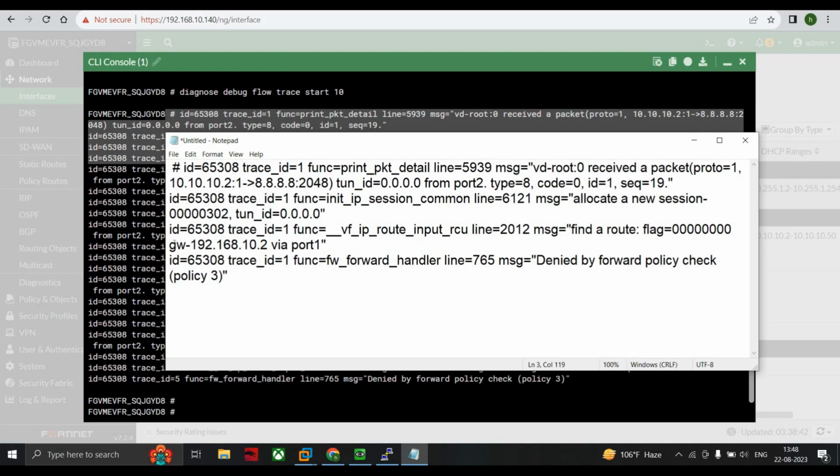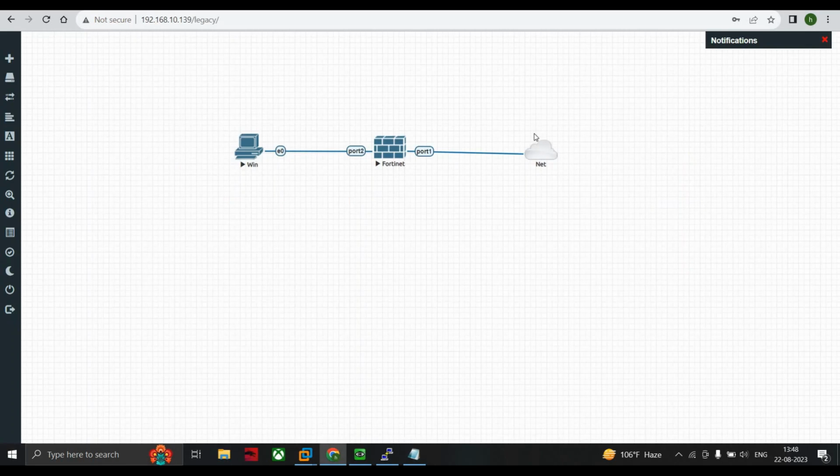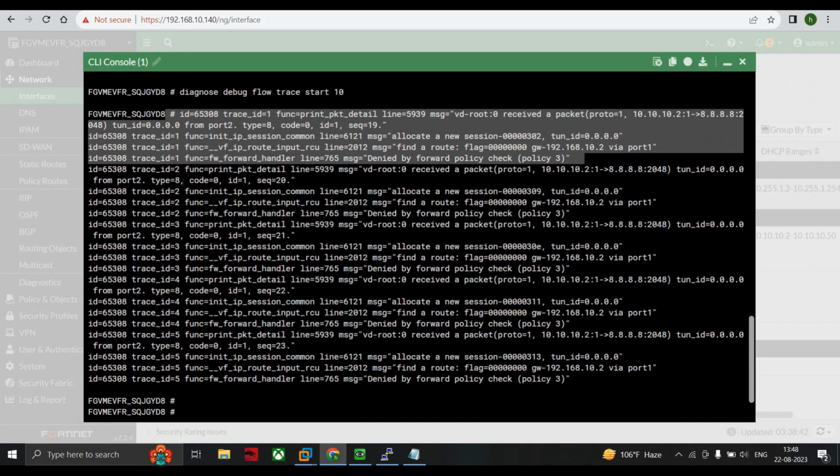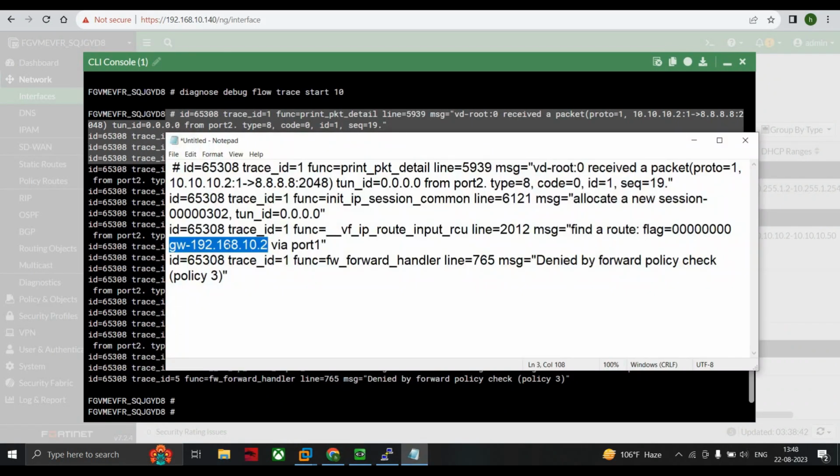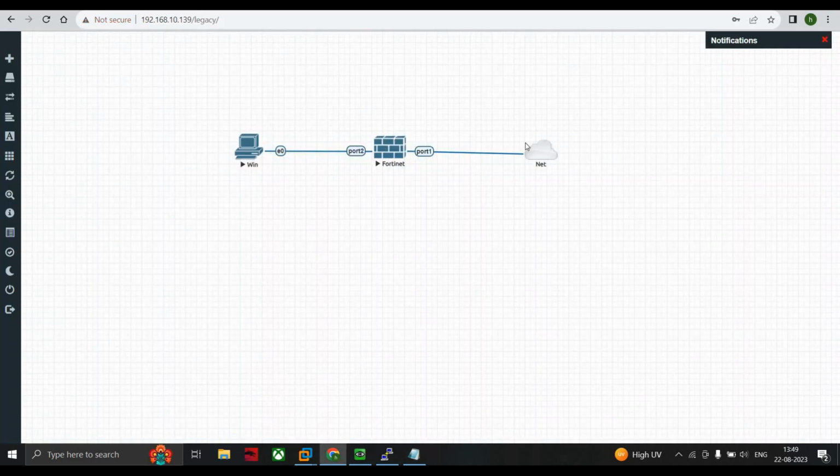Then it shows the gateway as 10.10.10.2 via port 1. So traffic needs to go out via port 1 and reach the next hop, which is the gateway from our firewall, this particular interface IP address.